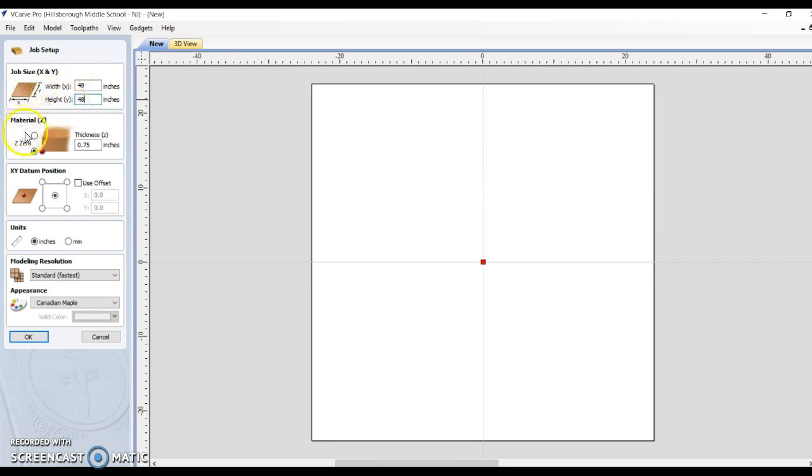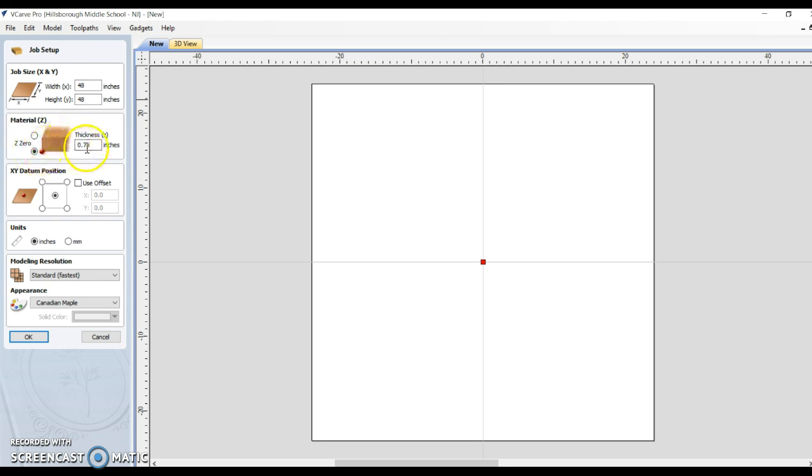And right here under material, you have the option of having the zero, what the robot thinks the 0 point is, as being the top of the plywood or the bottom of the plywood. Now, if all you're doing is a logo type design that's carved into plywood or MDF or another material, then place the 0 at the top of the material. And if you're cutting the entire thing out all the way through the plywood, then you're going to be doing it at the bottom of the plywood. The 0 is at the bottom here.